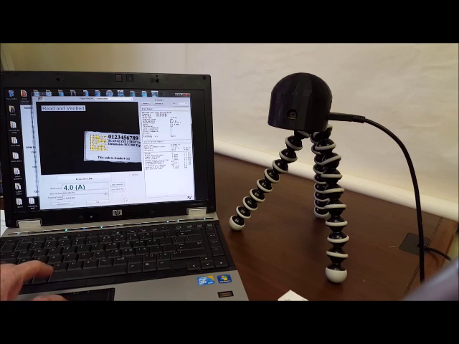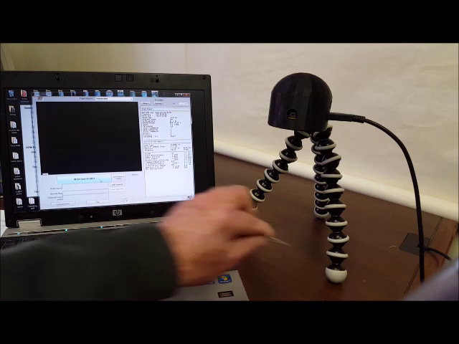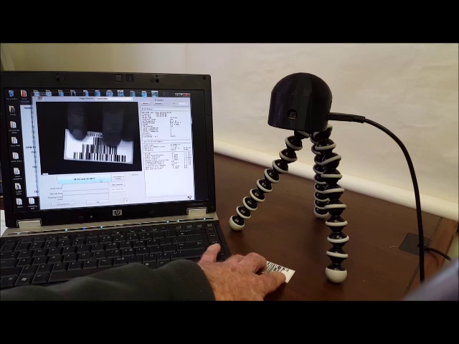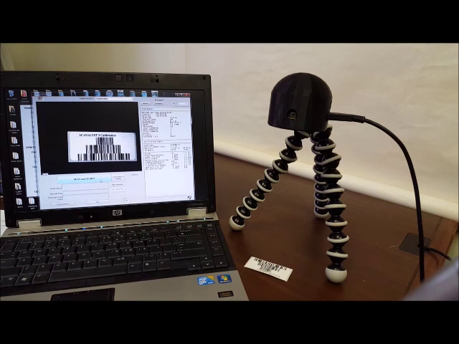I'll put this back on live so you can see the live screen. Move this out of the way. And here's a linear code. That test code is actually made up of a few code 128s. So I'm going to switch over to code 128 here.